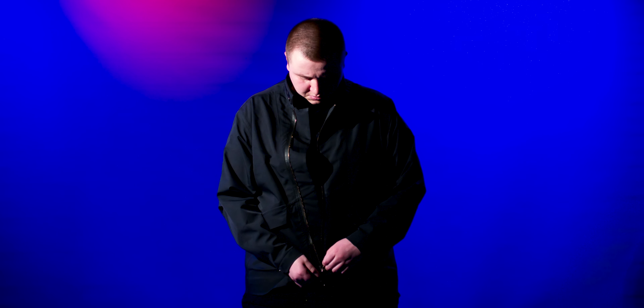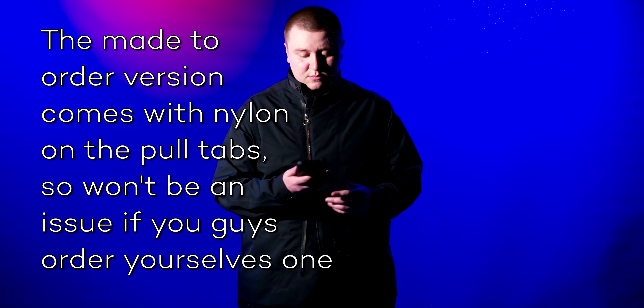Moving on from the hood, there's also a front two-way zip with a water-resistant film — one of those waterproof-type zippers you see in a lot of performance jackets. Out of all the hardware, this is my least favorite part, more so the pull tabs. I found it slightly awkward trying to zip it up initially, though I got used to it. I might attach some nylon ribbon to make pulling the zip easier. There's more material at the bottom past the zipper that makes zipping a little awkward, but it's not a big deal especially since I got it on sale.